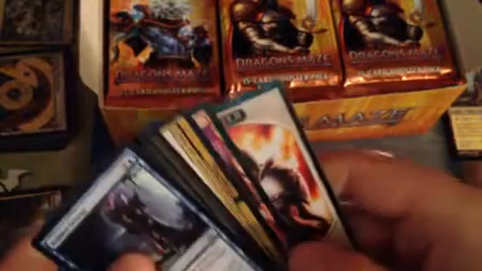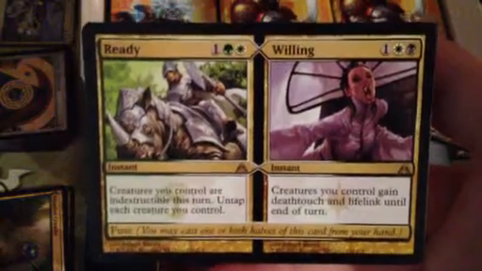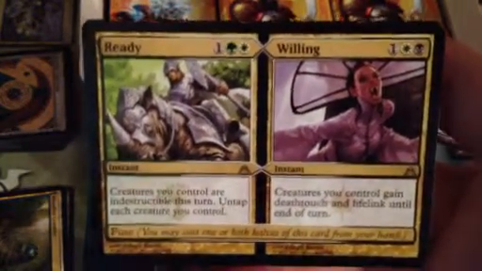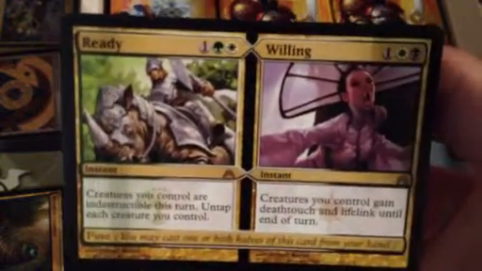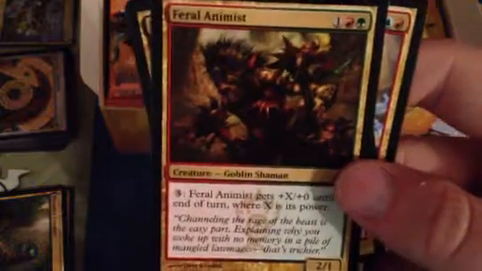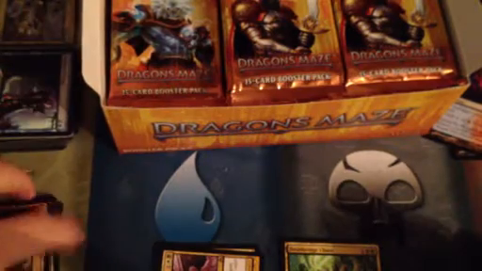It's not the Mythic Rare I'm looking for. Obviously, I'm looking for Ralzeric. I need a few. Alright. Izzet Guildgate and a Soldier token. And we have a Ready // Willing. Ready is colorless, green and white: creatures you control are indestructible this turn, untap each creature you control. And Willing is white, black, and 1 colorless: creatures you control gain deathtouch and lifelink until end of turn. So we have that. We have Goblin Test Pilot, Showstopper, and Feral Animist as our uncommons. Alright, moving on.